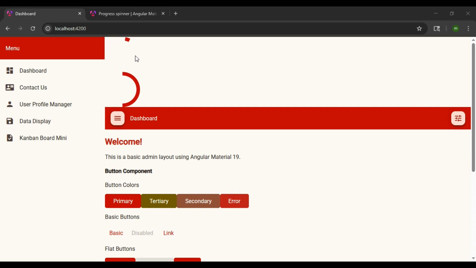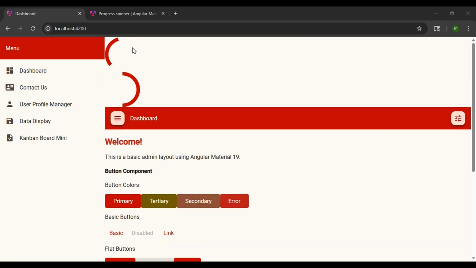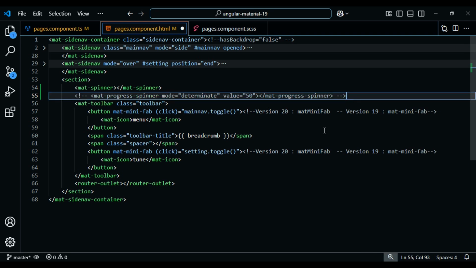And we want the animation, the indeterminate spinner, to cover our main content. Be like right in the center of our content. Also, we want to dim out our content as well. Let's apply some styles to our spinner. Back in the HTML, let's comment out the mat progress spinner. We're not going to need the determinate mode, so I'll comment this out. And we'll leave it in there. I'll push that up to the repo so people can reference it.